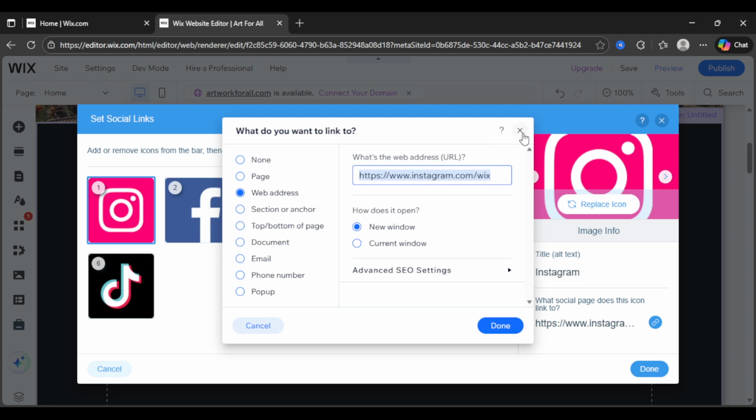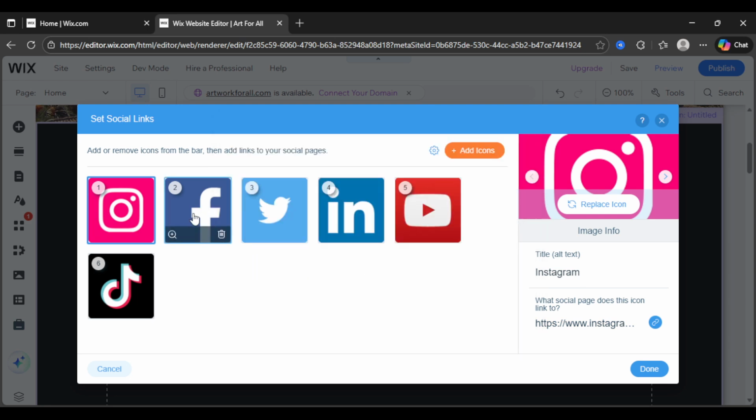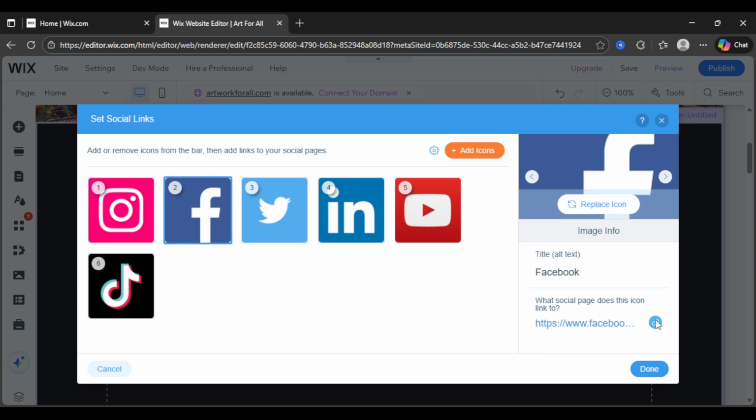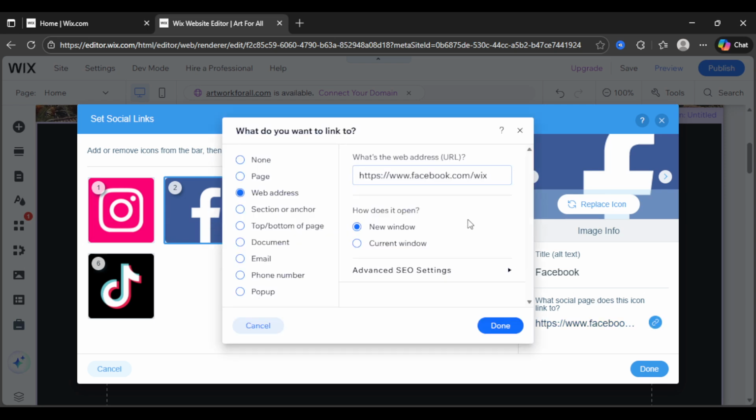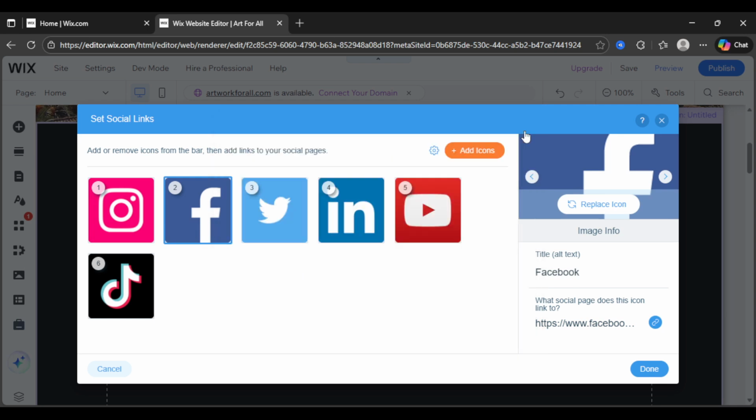Repeat the same process for your Instagram icon. Settings, link, and paste your Instagram profile URL. If your Instagram handle includes periods or underscores, match it exactly as it appears on your profile. Remember that each icon controls its own link, so you set them one at a time to point to the right destination. If you ever change your page usernames, you'll return here to update these URLs.